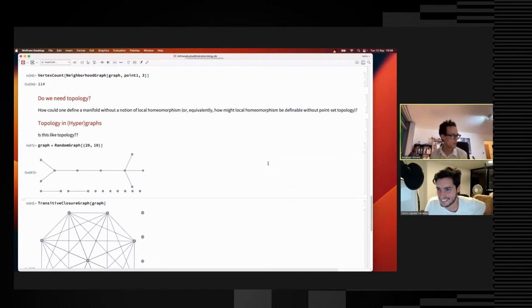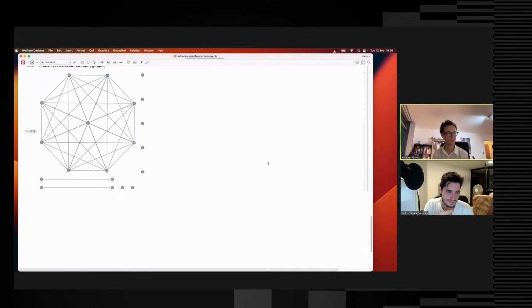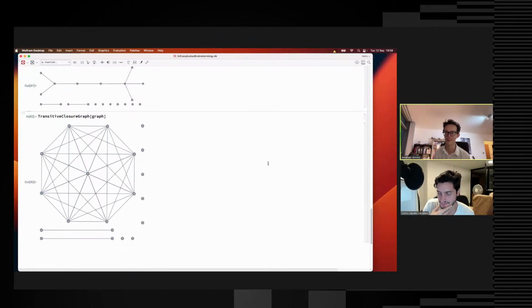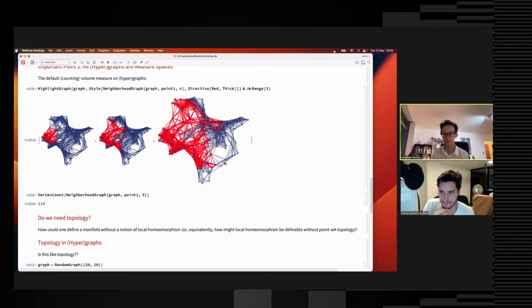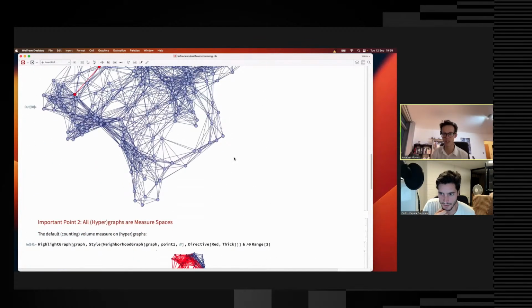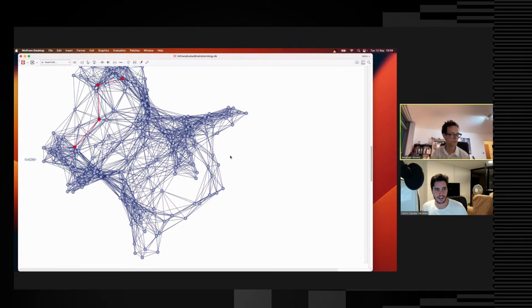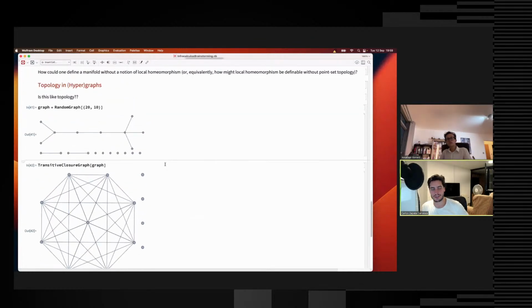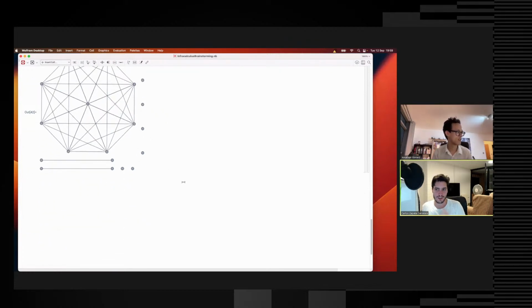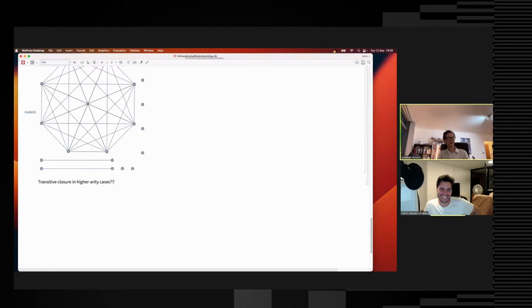Right. And sorry, just on that point, for the sake of concreteness, in part because the hypergraph packlet that Carlos and Nick have been working on is still under development, I am concretely using graphs for these examples, but nothing that we have said so far is specific to the arity 2 case. Right. Everything we have said can be extended to hypergraphs of arbitrary arity. What is interesting though, now that you mention that, is that one aspect that is not absolutely trivial to generalize is how to go from transitive closure. Right, exactly. That occurred to me as I was saying it. It's like, actually, I'm not entirely sure if that's doable. Exactly. I think that was a nice confluence of thought.